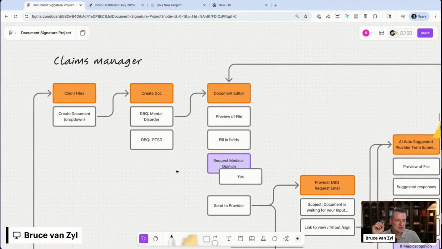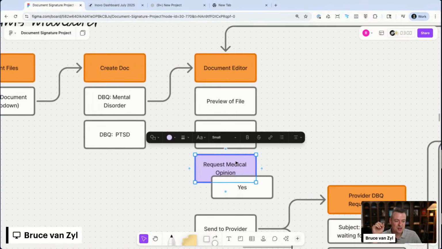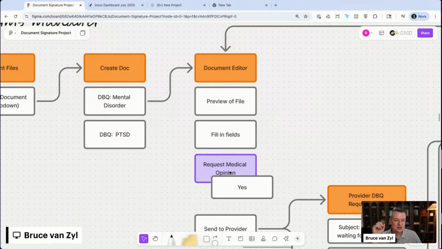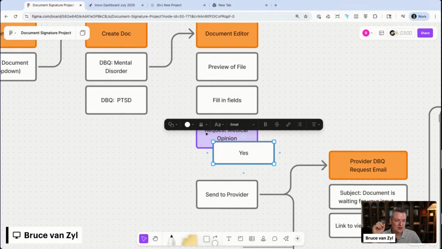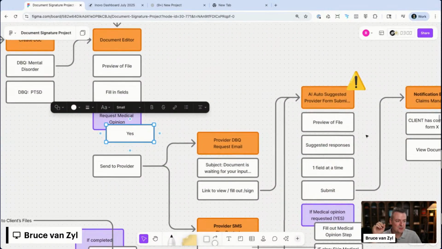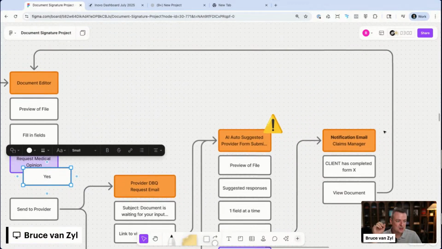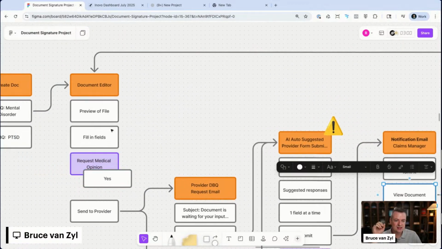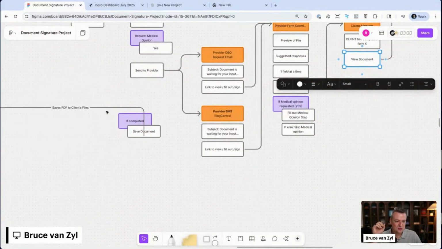And you'll see a lot of times we'll do things like this. We'll use a purple color to show logic, like, hey, if this is requested, then yes, we'll have a different flow. If not, then it'll do something else. And then you can wire this all up to how you would actually want it, so when you finish this thing, you basically come back to that, and that's the flow there.